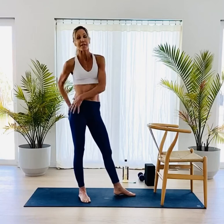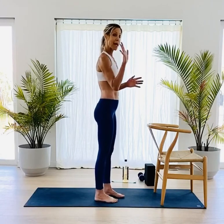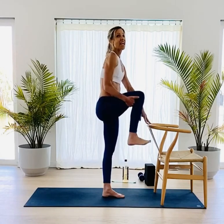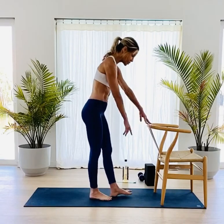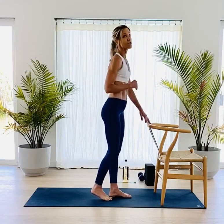So I call those baby pistol squats. So those are one leg squats. You should feel as though your right glute is just puffing up when you do this. Again, I'm going to grab this time with the right hand underneath the leg, but this arm stays straight. That way I can see if I'm moving the leg. So if it's here, I know it's going to stay there. Now, step your left foot forward so your left knee and ankle align as much as you can.